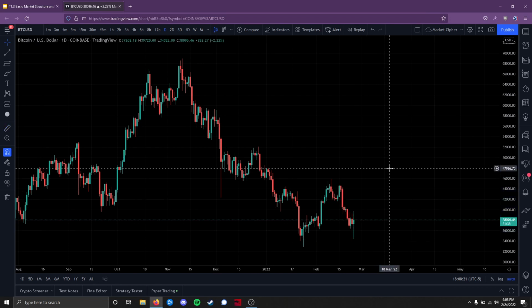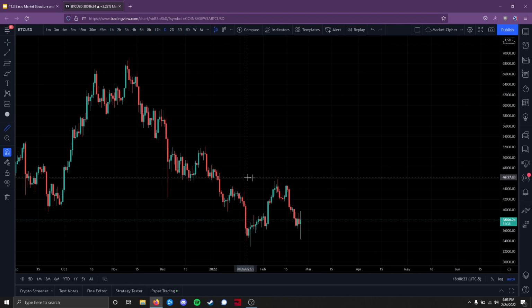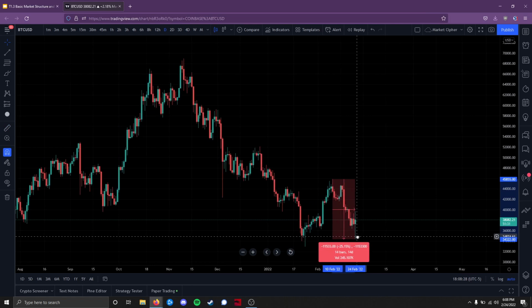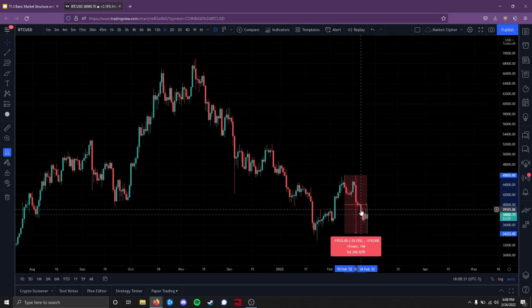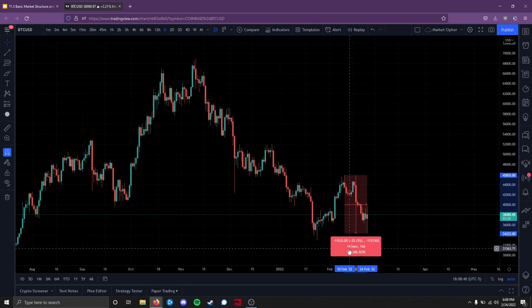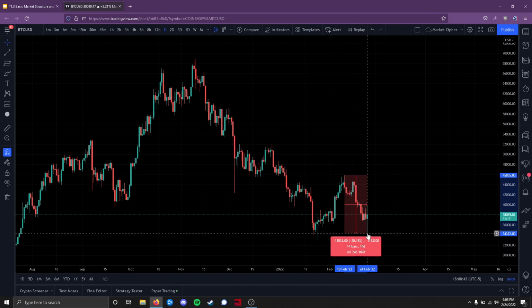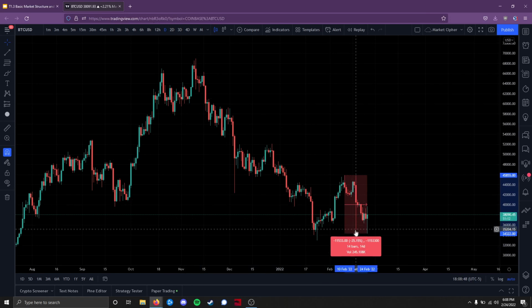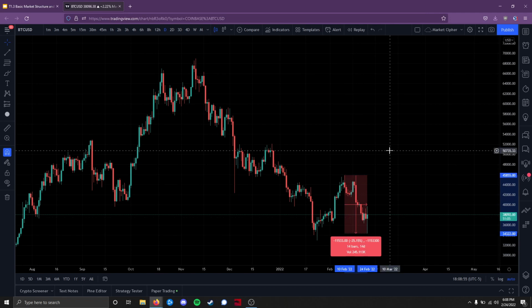All right, I can click it again. Let's try that one more time. Here we go. And we can measure out exactly how long this took. So we see that this was a negative 25.15 percentage change. We see how many bars it took, 14 bars. In this case, it was 14 days. Remember, we're on the daily chart. And we also see the volume, the amount of volume transacted during this time. So that's a significant amount.